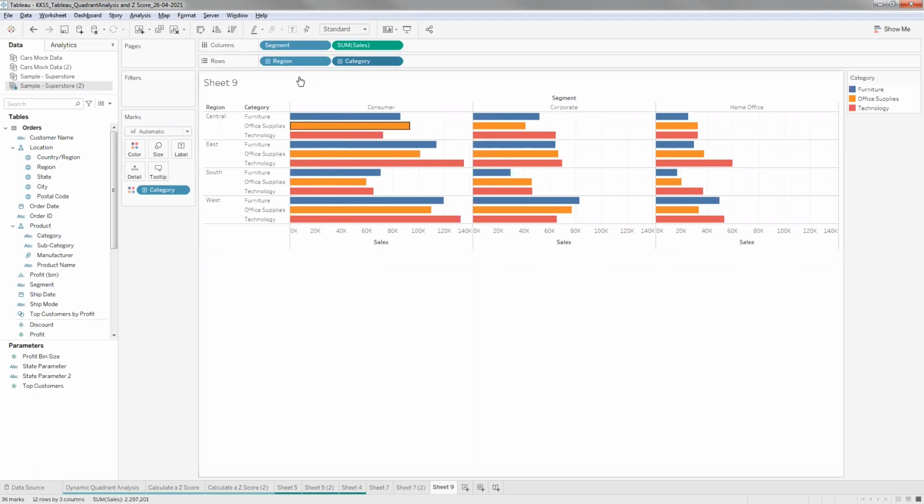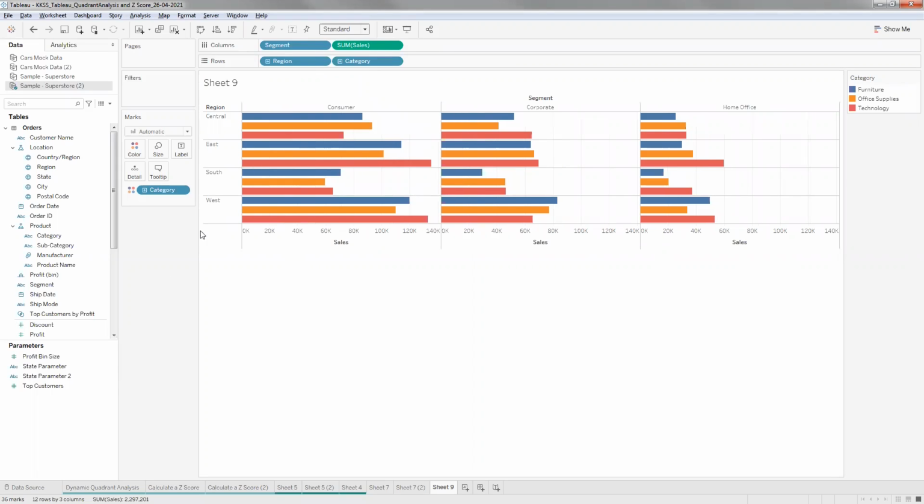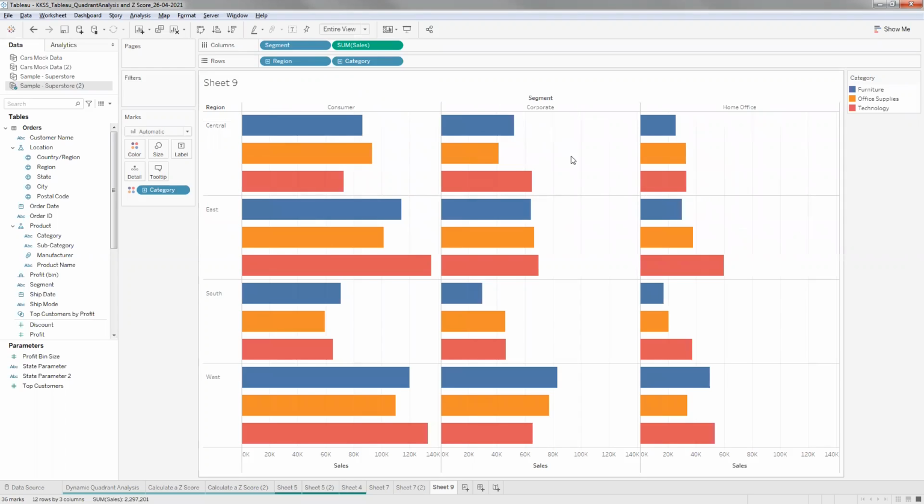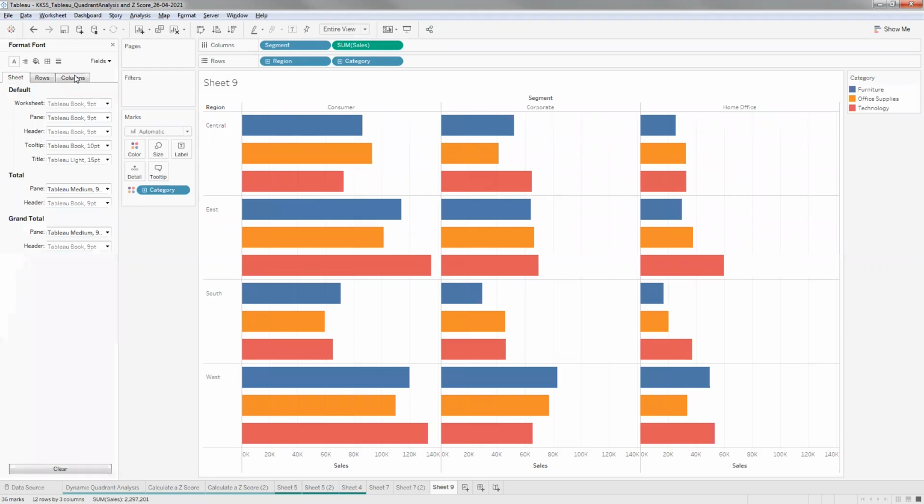Show header. Okay, tab view, and let me do a couple of formatting steps and get back to how to read the chart.